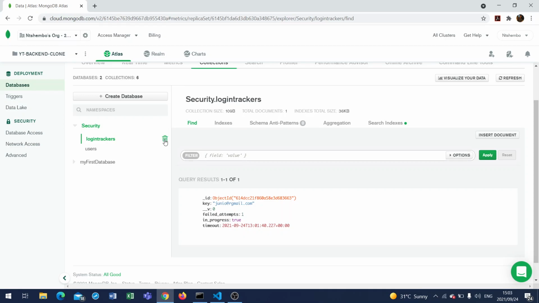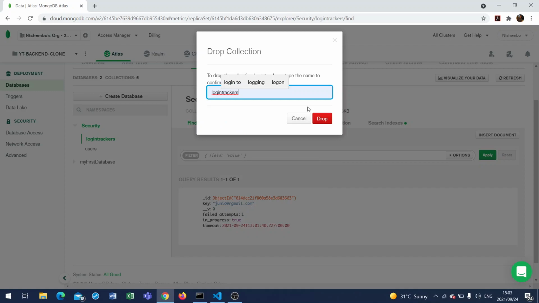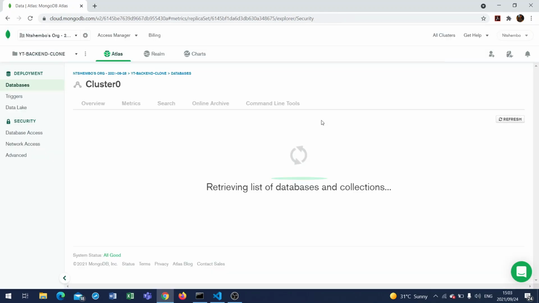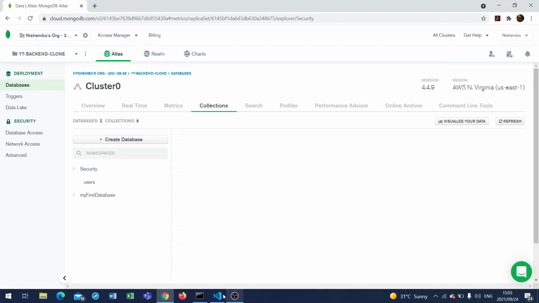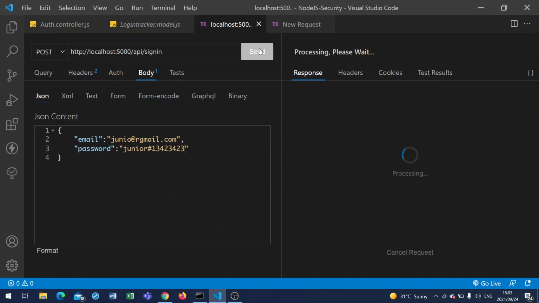We now show that the parallel requests are now handled, but now we are failing to temporarily block this user. That's a twist of the tongue, eh? So now we come back here. Let's send in that request. We should get an invalid request here. We should get invalid credentials. That's what we expect because of the password, right? So we send that, and then let's see what happens.